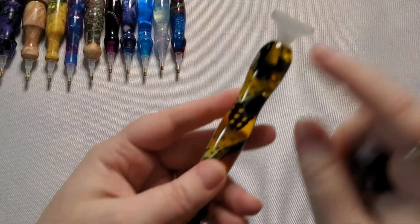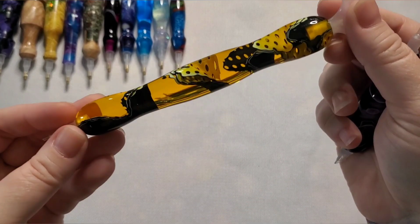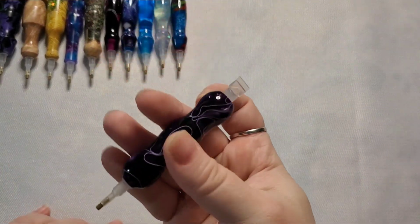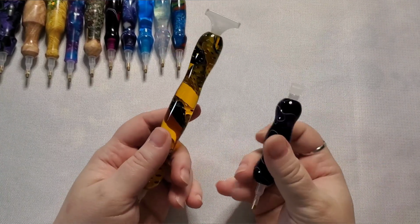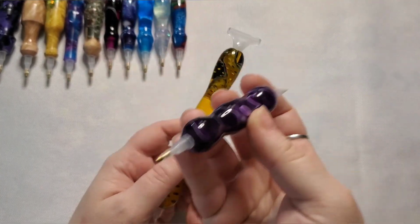So this is, I really like this mesh style. I'm assuming it's a metal mesh on the inside, but I really like this style. And then I got another mini. I am going to be completely honest with you. These two have never been used. I didn't feel the need to use two minis, so this one just kind of sat.